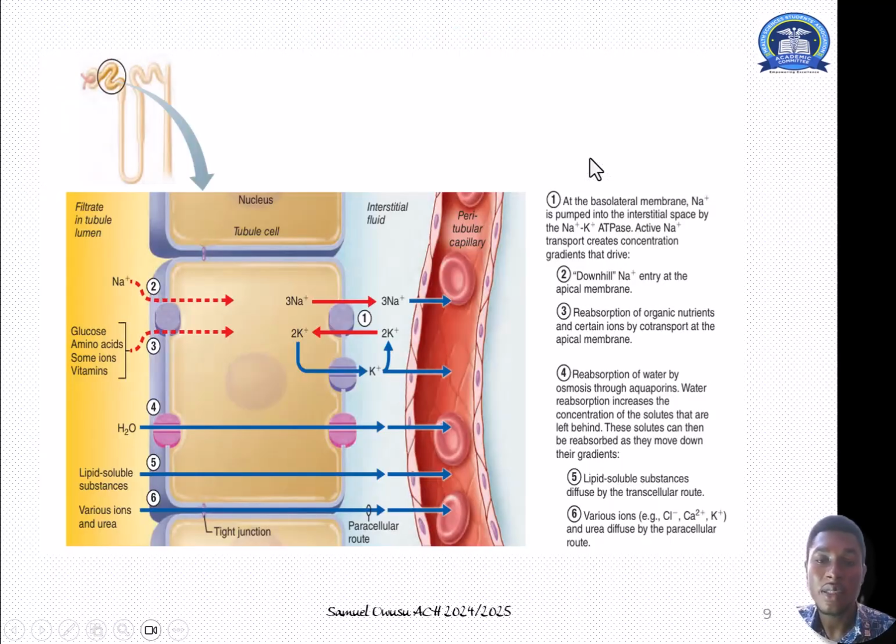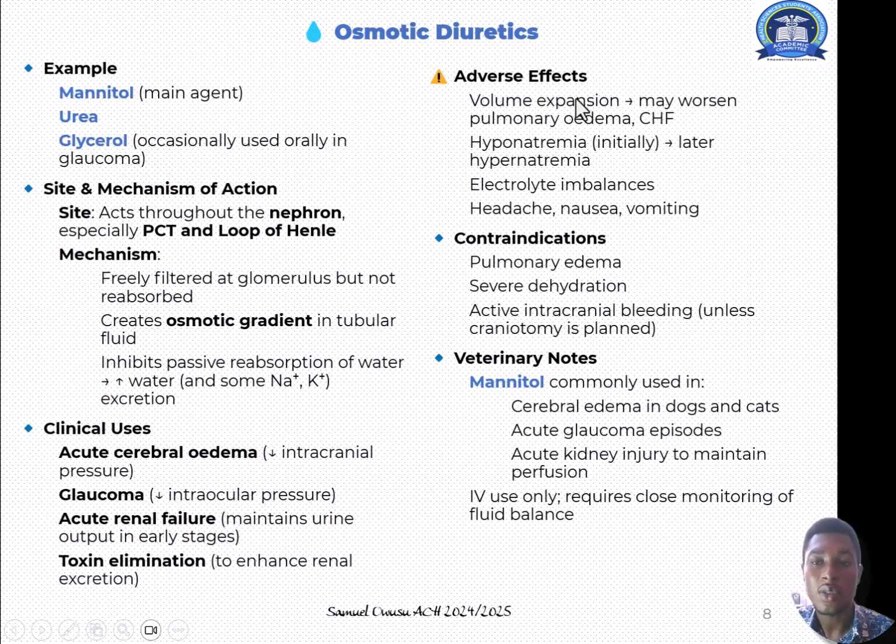Now, what happens is that when we are giving these agents, they tend to decrease the amount of water that is being reabsorbed. Okay, but that is not only the case. They don't only act on the kidneys; they can act on other sites of the body as well. All right. So what happens is that they tend to collect the water into the extracellular space. So it's going to, in a way, worsen the edema process in pulmonary edema.